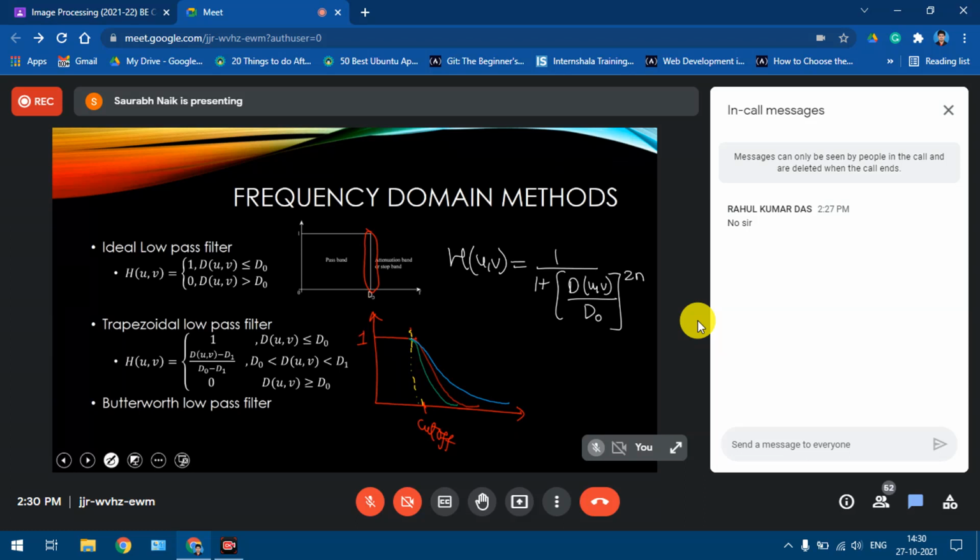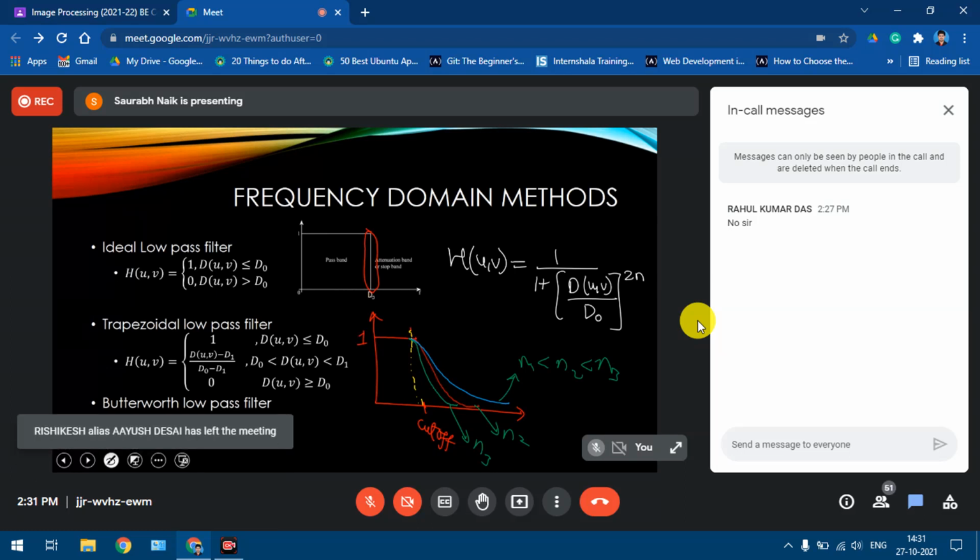So this blue curve will correspond to n1, let's say, red corresponds to n2, and green to n3, where n1 is less than n2, less than n3. As n increases, the rate at which the value drops increases. So we have a much steeper drop in your Butterworth filter for greater values of n.